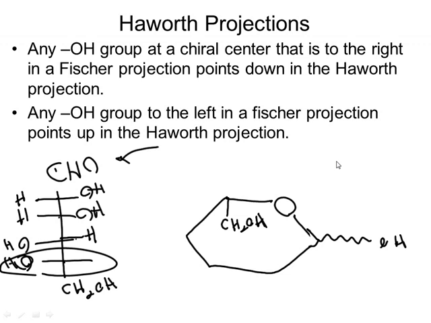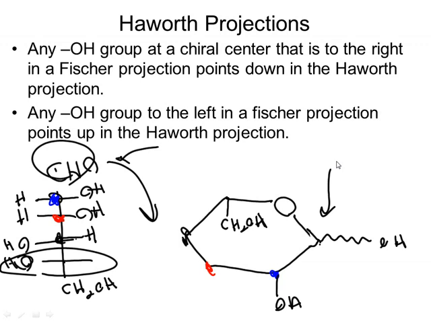But to do the other hydroxyl groups, realize this first one is taken care of by the alpha and beta. It's this carbon, not this first one. This one is this one, and this one is this one. So if I look at that blue one, the hydroxyl group is going to the right. Anything going to the right ends up going down. I always think of it as pushing the structure over to the right so that it falls so the OH is down. The second OH, the red one, is also down, but this last one is up because it's to the left. Left is up, right is down.